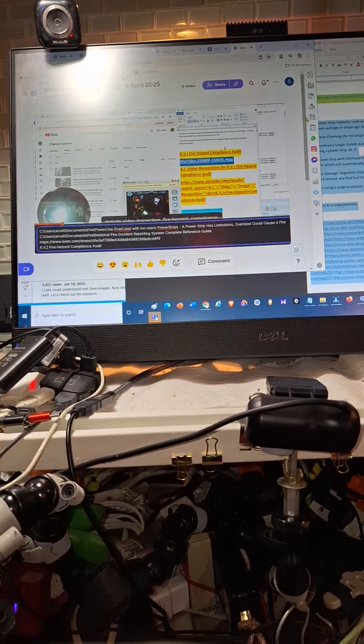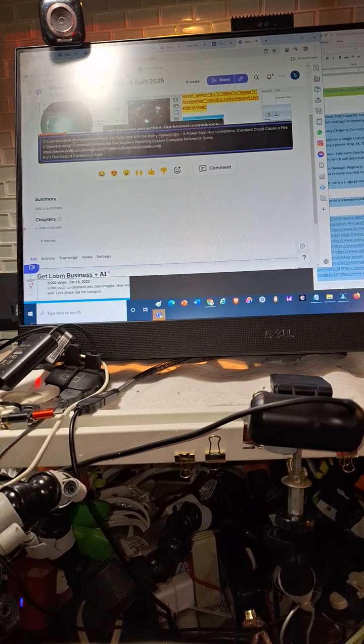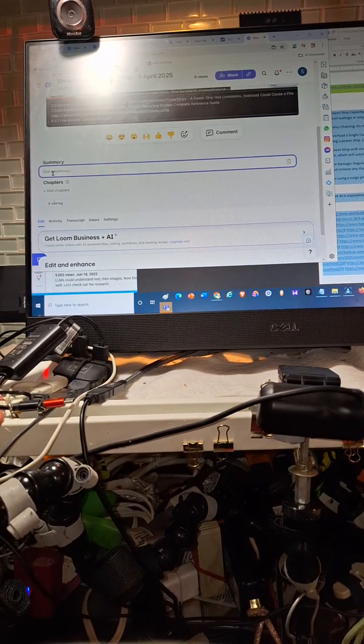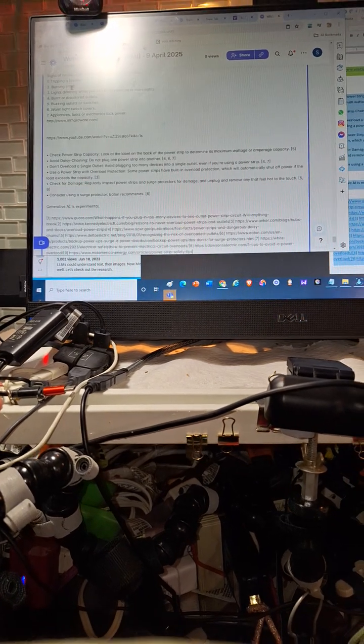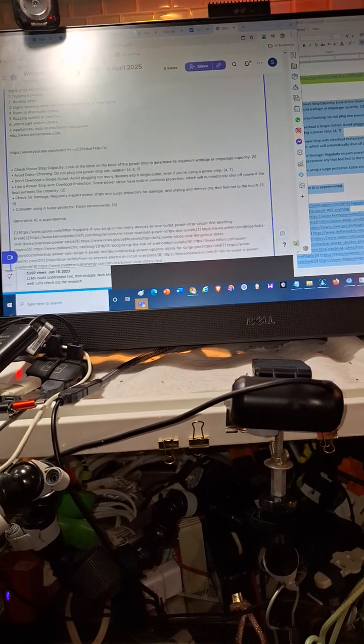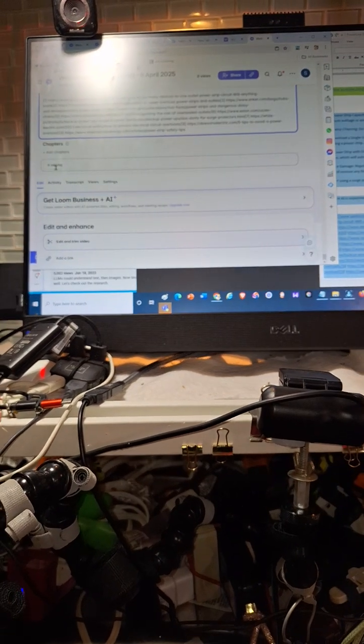I added comments and add the summary. And add tags.